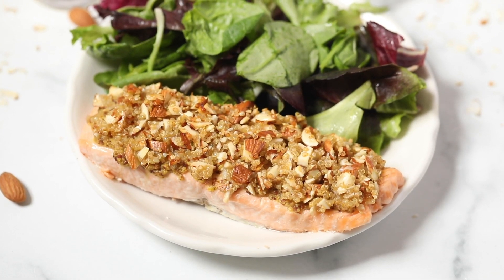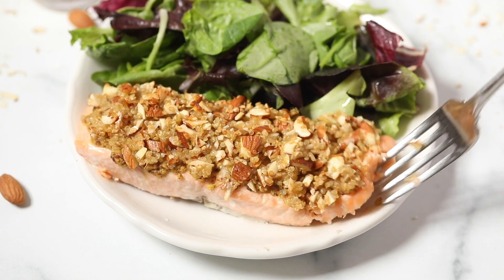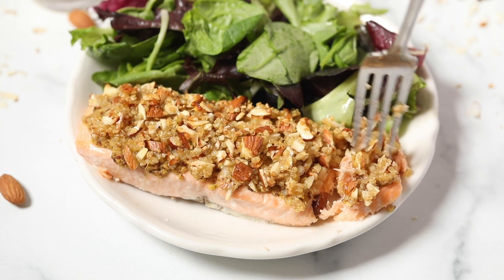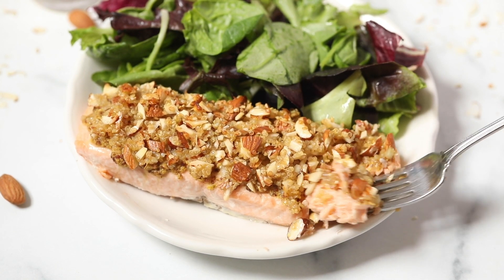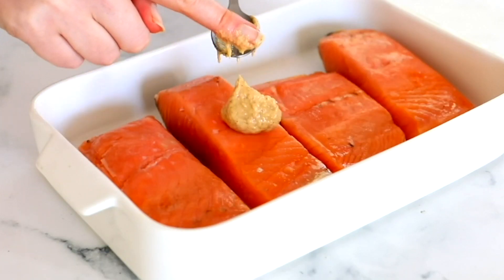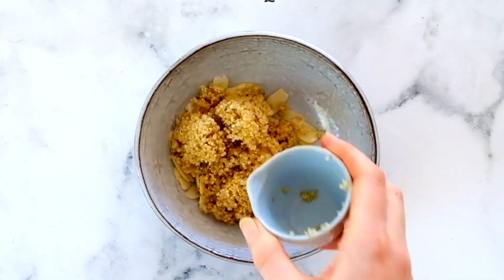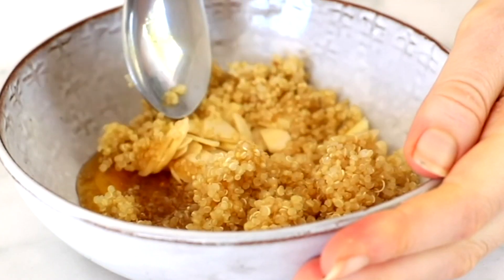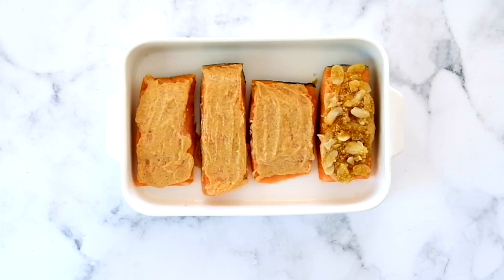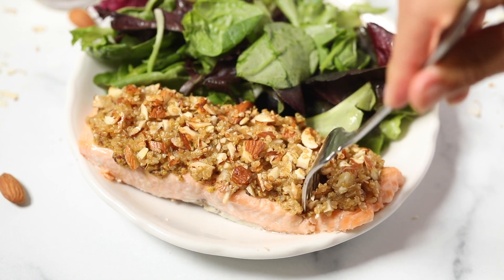This first recipe — I just want to say that I was testing getting my video filmed outsourced and the quality might not be quite up to par, but I still wanted to include it because it's a really great recipe. We're gonna start by patting dry our salmon and adding it into a baking dish. From there you're going to add some Dijon mustard just on top, and then for our topping we're gonna add some sliced almonds, some cooked quinoa, and some honey into a bowl. Stir that together and that is going to be our crunchy coating, which you'll put right on top of each piece of fish. Then bake it at 425 for about 12 minutes until the salmon is nice and flaky and done.